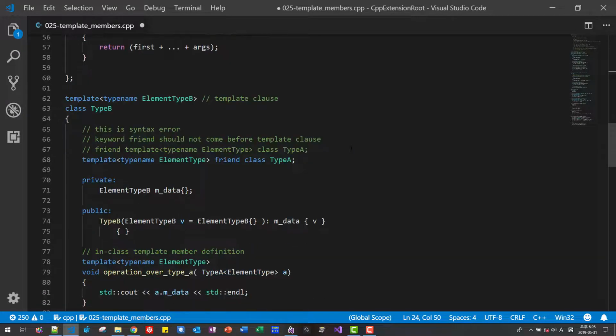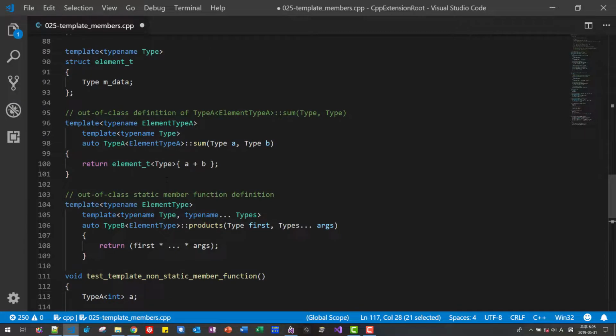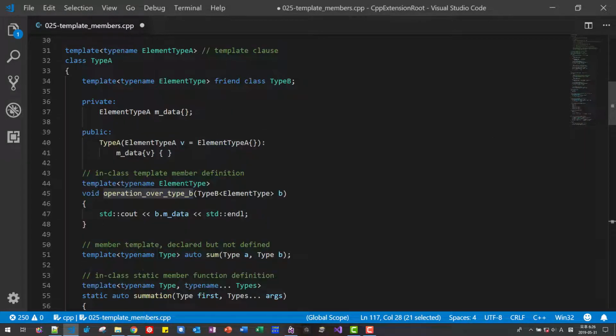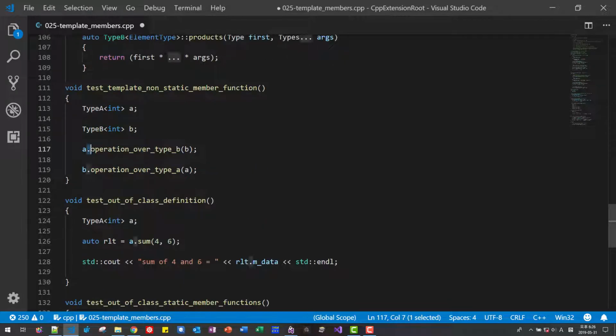Let's see. Please note that operation over type V is a template member. In some cases, when this function is complex, the C++ compiler fails, then we have to prepend the keyword template in front of this template member.